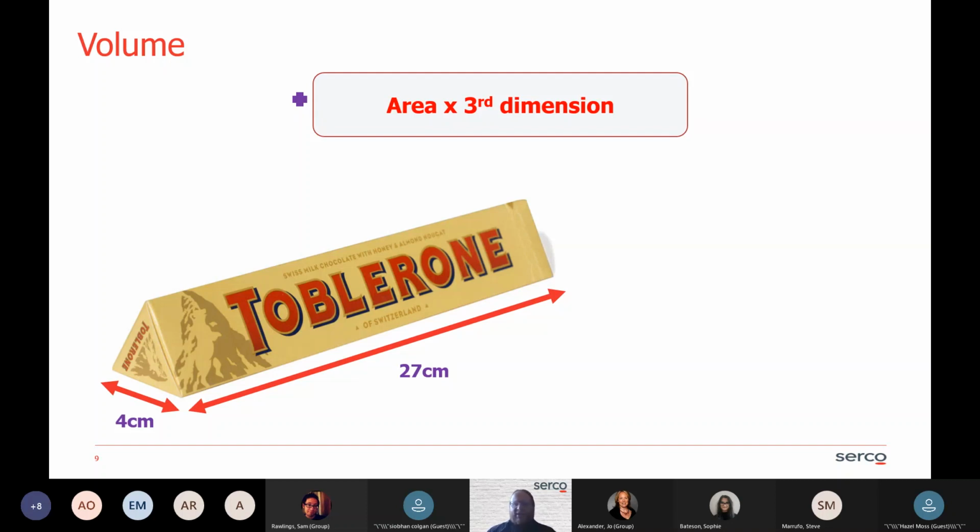Can anybody quickly in the chat remind me, and Louise likes Toblerone as well, very good. Can anybody tell me in chat how you would work out the area of a triangle? So the first thing I want to work out is what is the area of this flat triangle at the end of a shape? There's a formula you use. Anybody who's on the lunchtime one should remember because I've drilled it into them, hopefully. Can anybody remember what that formula was?